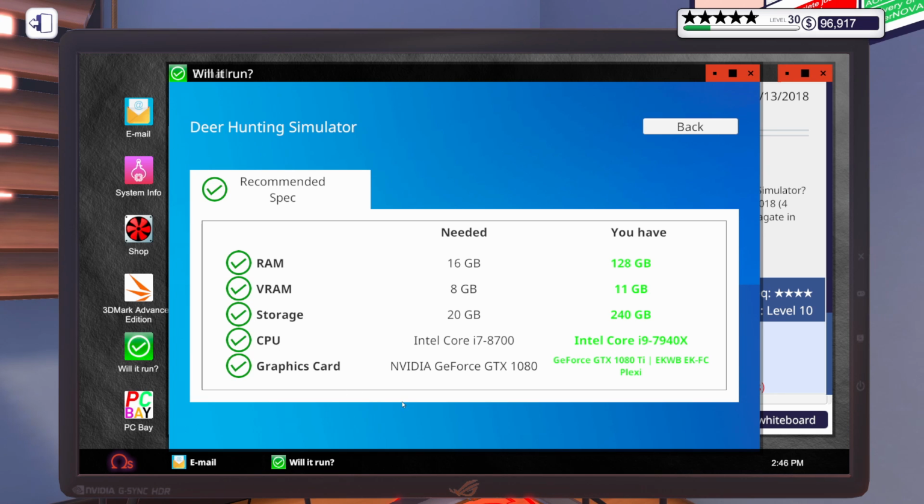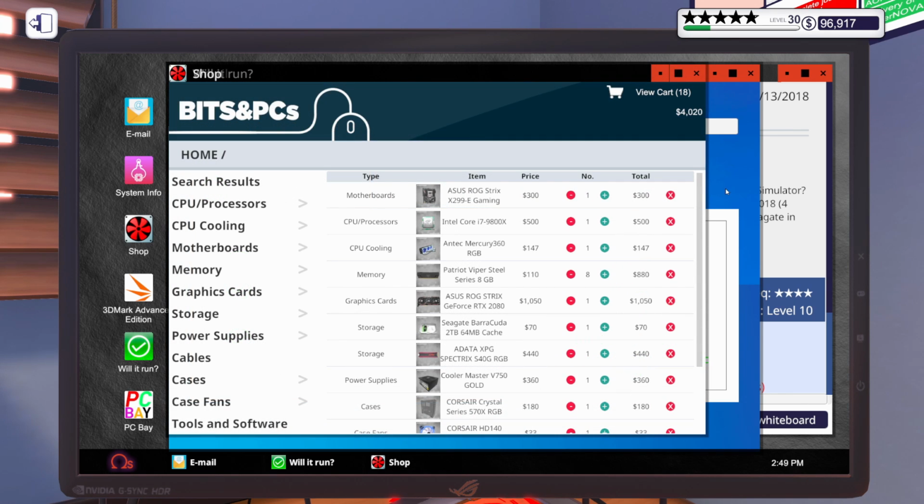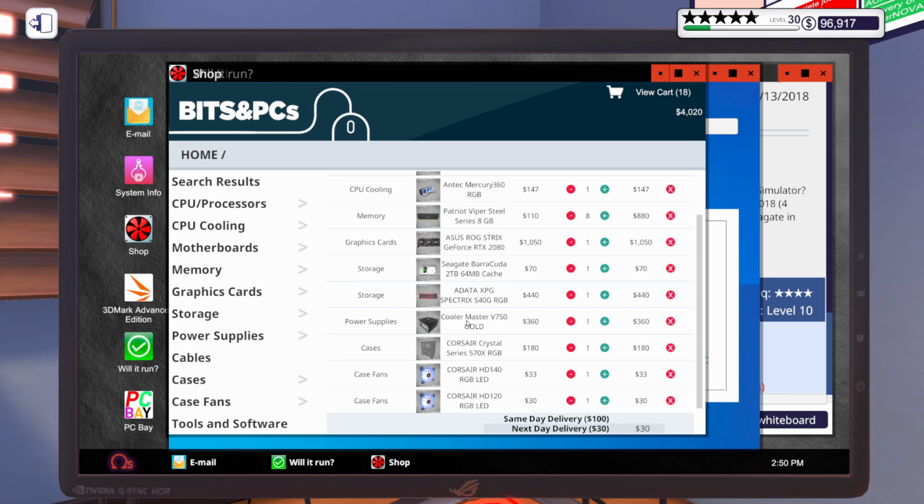So I'm going to step away, get a build put together for this one, and I will be right back. All right, so for this Deer Hunting Simulator build, we're going to go with the Asus ROG Strix X299-E Gaming motherboard, an i7 9800X, 360mm RGB AIO water cooler, 8 sticks of Patriot Viper Steel 8 gig 3200 megahertz.